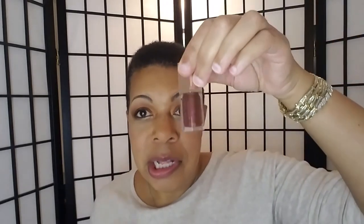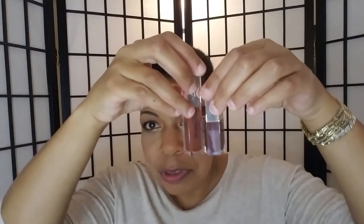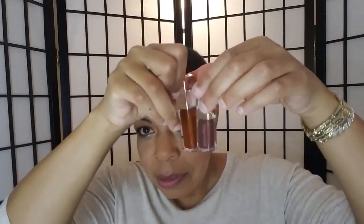What are we going to do for lips? Perfect thing for lips, I hope. I am going to open this. This is the Fenty cream in cookie jar. I purchased this one because it's a neutral and I really like the hot chocolate one. Oh, I caught it in my leg. I thought it was going to slide off and fall. And so I'm like, okay, this is neutral enough where I would wear this just anytime, anywhere. And so this is my first time trying this. I'm going to put this on.